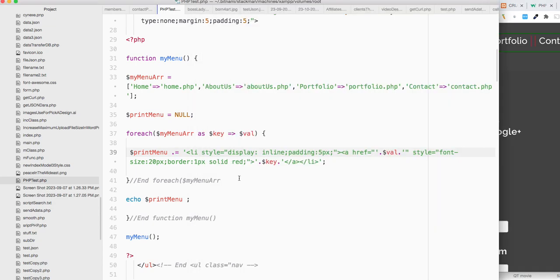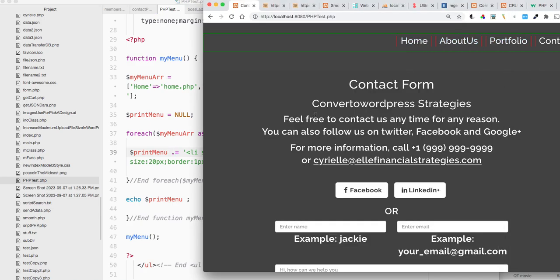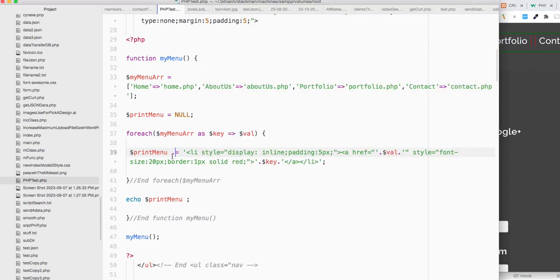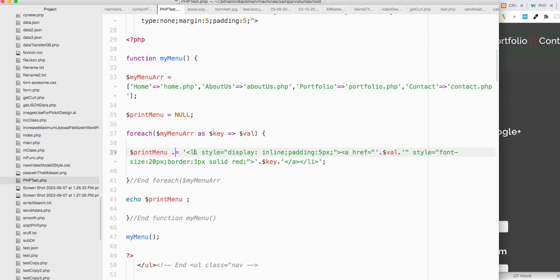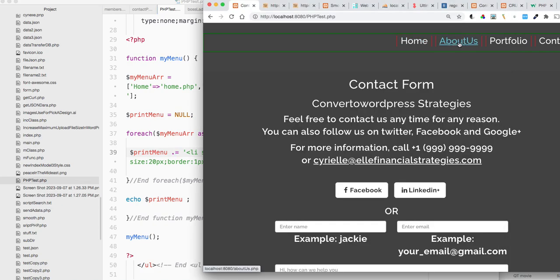And that's it. What I did was I put a border line of a red solid line just so you can see it. You know what I mean? You don't have to do that, and in reality, you don't do that. But you're doing this for training, okay? So remember, this whole thing here from here to here, it's UL. The inside stuff from here to here, from here to here, here to here, it's an LI. That's what this is, LI. And within the LI, of course, you got an A anchor, href. And that's what these things are, and this is what you see over here when I put the cursor right on it.